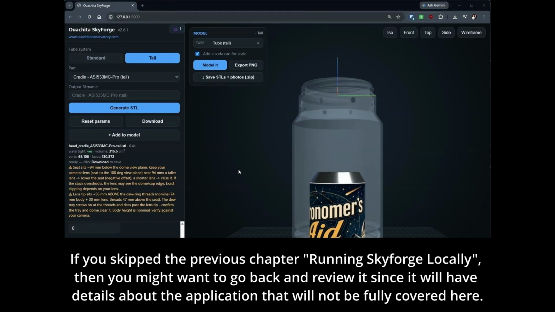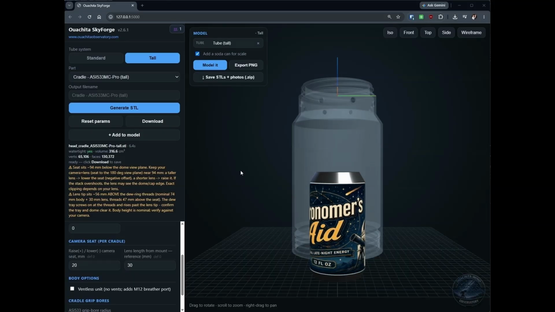Okay, so now we are going to look at how to run SkyForge from my web server. If you're in a situation where you do not want to install Python, you don't understand how to install it, or you don't feel comfortable doing it, that's perfectly fine. That's understandable. Running it from my website will be much, much slower because I have to put resource limiters on these hosting providers that I use. If somebody got into this app and tried to generate 10,000 SkyForge enclosures just to be malicious, they could run up a significant web hosting bill for me at the end of the month. So I do have to put limits on the resources that are used.